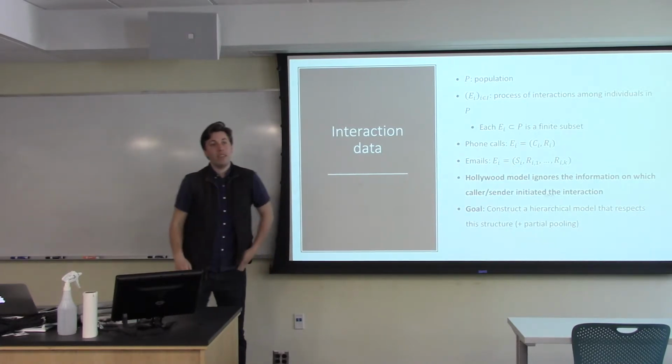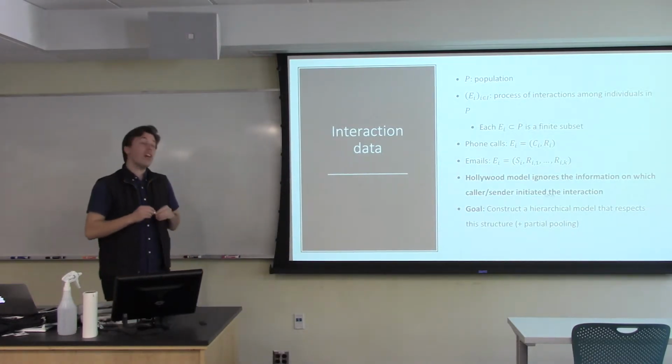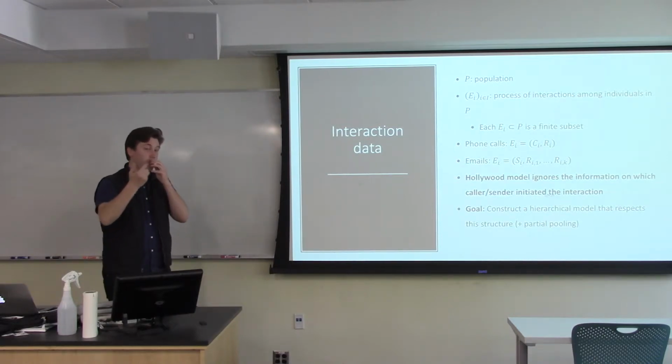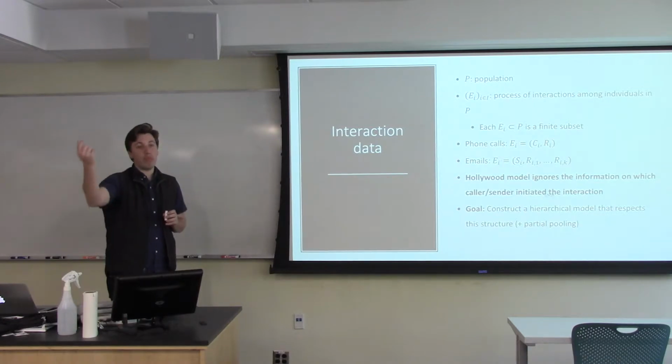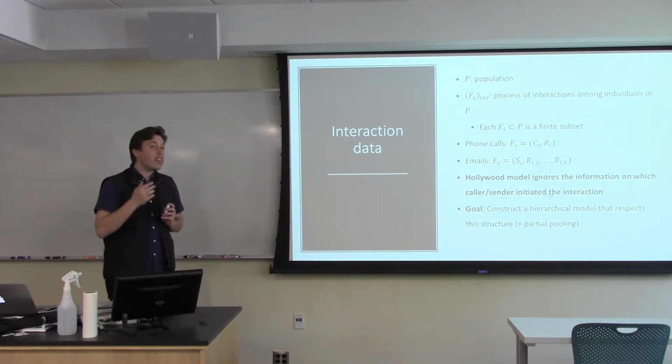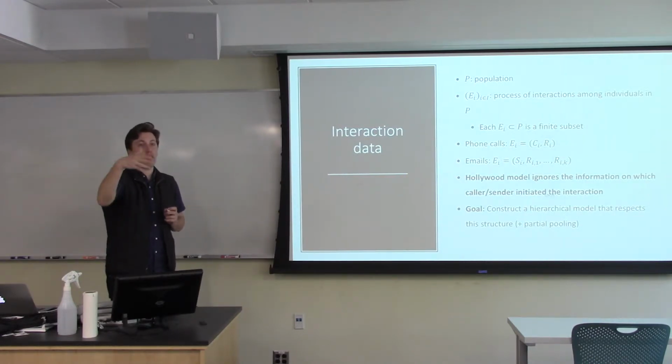The way the Hollywood model does it, though, is it doesn't think of 2, 4, the pair. It thinks of 2 and 4 and some propensity for pulling out 2 and some propensity for pulling out 4. It doesn't take into account that if 2 always interacts with 4, you're going to see that very, very often.